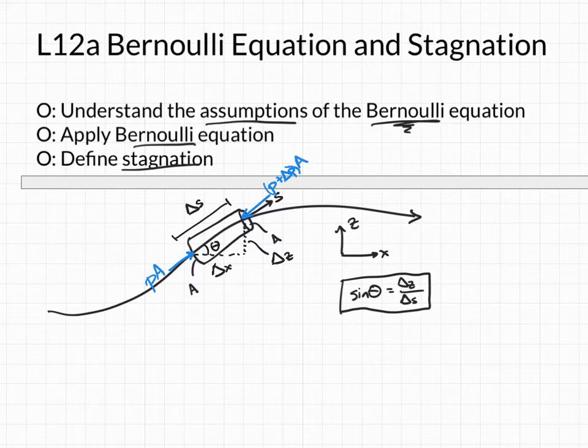Now you might say, how do I know that the pressure went up? I don't know. The pressure could have gone down, but I've got a delta P there. The delta P could be positive or negative. All I'm saying is that the pressure on the front is just different from the pressure on the back by some amount.